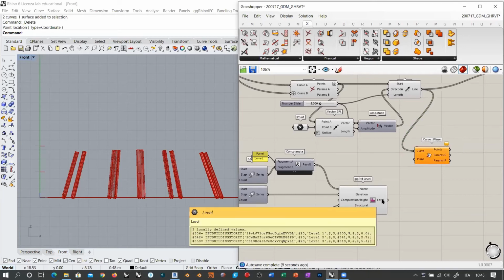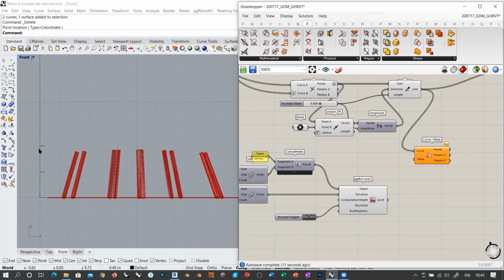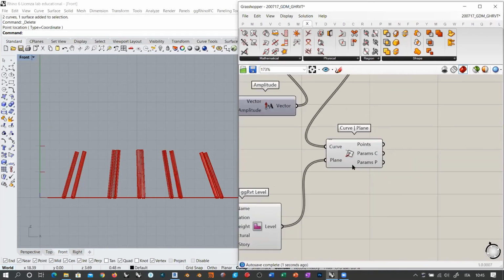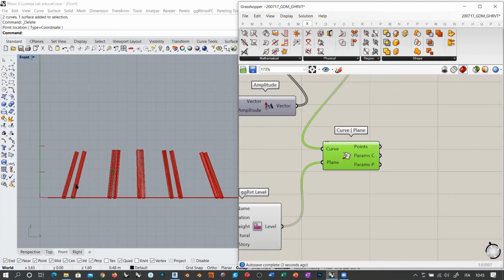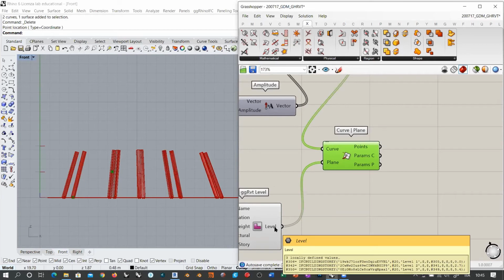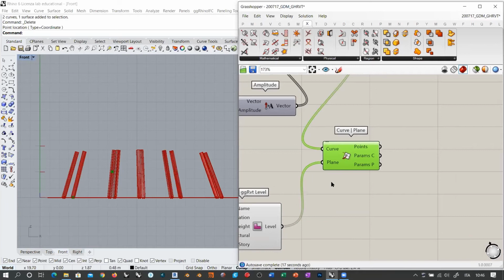Now, this output here, even if you have this kind of preview, which are frames, these are not frames. So if I plug this into plane, you see that this thing here is actually recognizing them, even if you don't have the proper output. This has to do with how Grasshopper tries to smartly interpret the things that the user does.